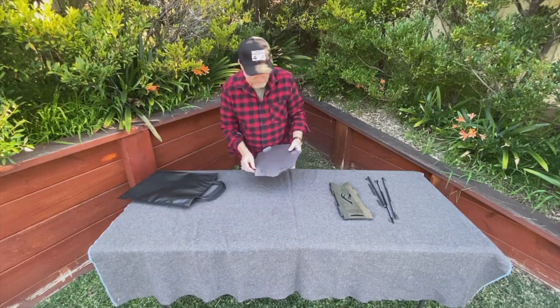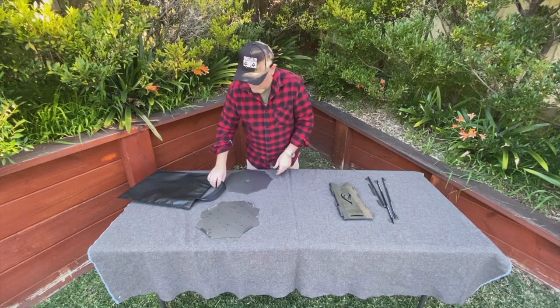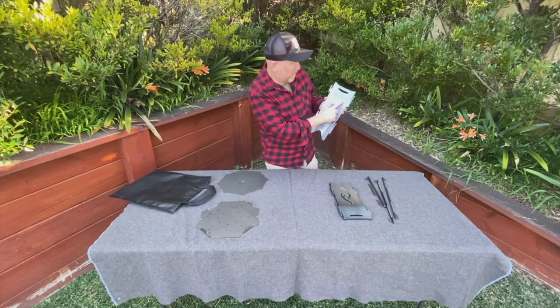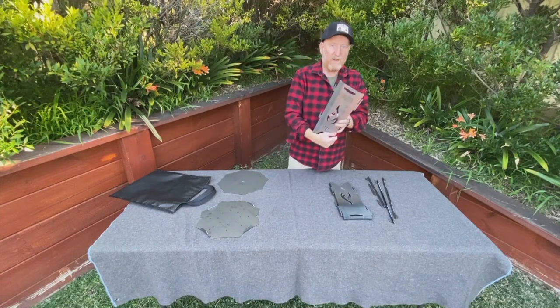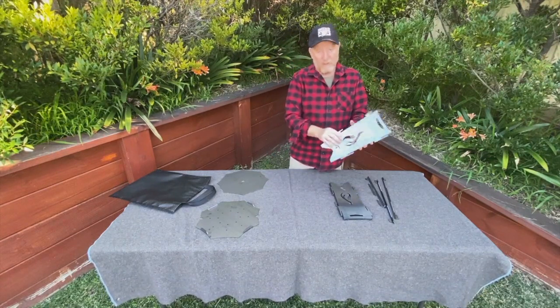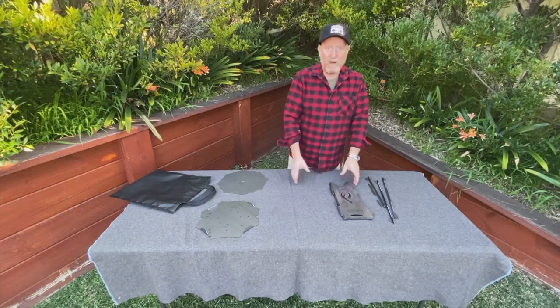What do we got here? One of these and one of these. Okay, this is, don't know if you can see that, Supa-Peg. This is an Australian made fire pit made out of laser cut steel, 2.5mm thick steel. This is really good quality stuff and made right here in Australia.